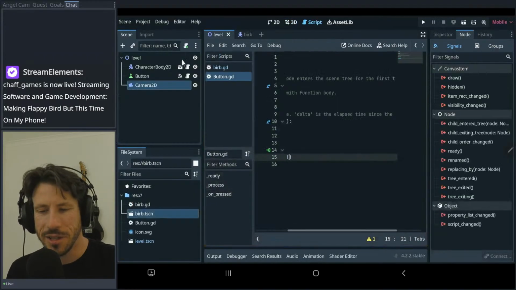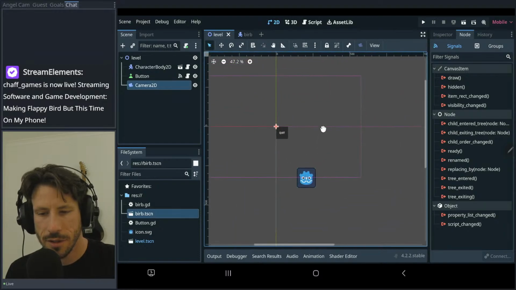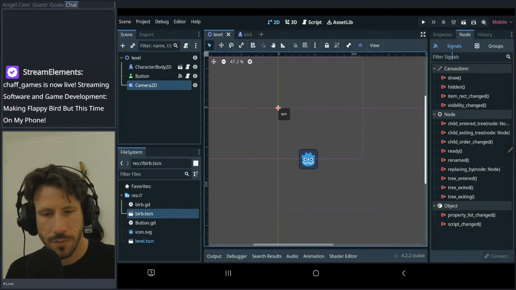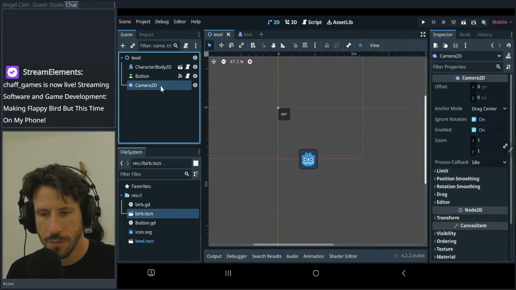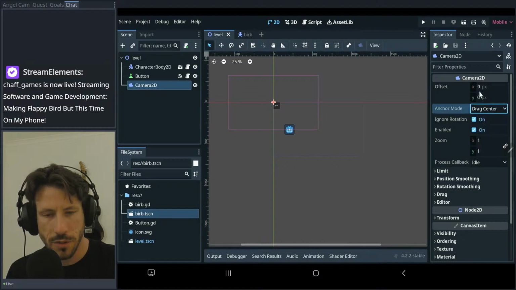Yo, that's crazy. Anchor mode, drag center, fix top left, offset.